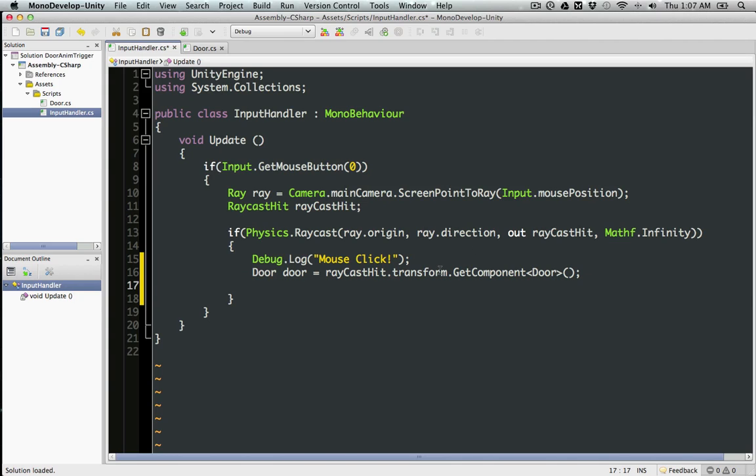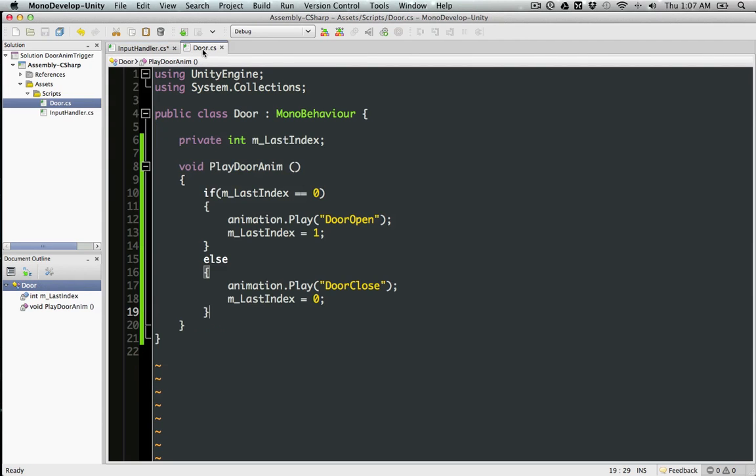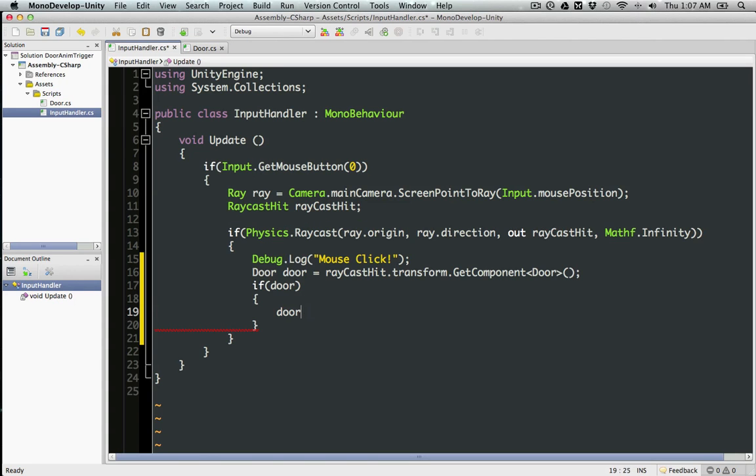So we're gonna get the door component of that collided mesh, and if that exists, so that means if we hit a door, we're gonna call that method. Oh yeah, you should make it public. Play door anim. We're gonna call that. Yep. There you go.